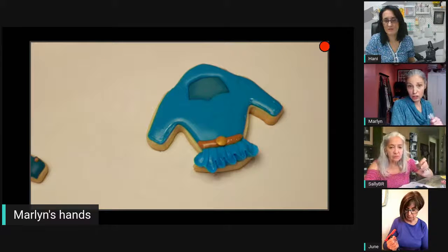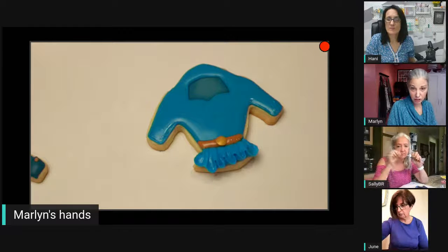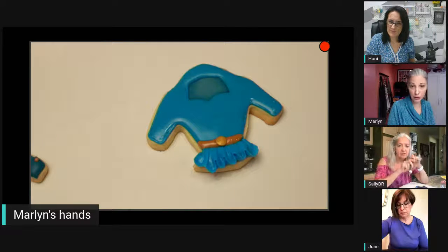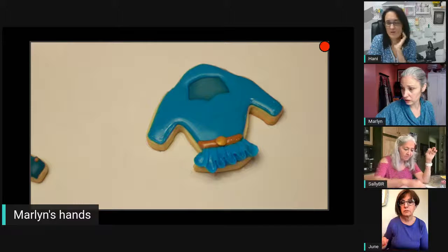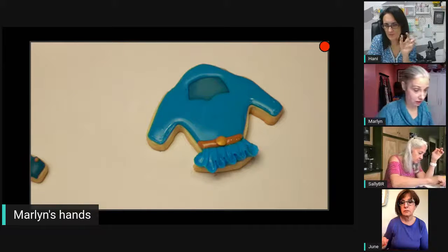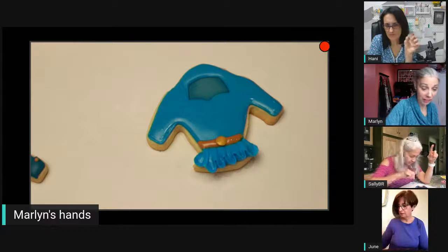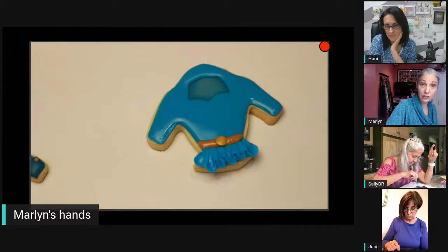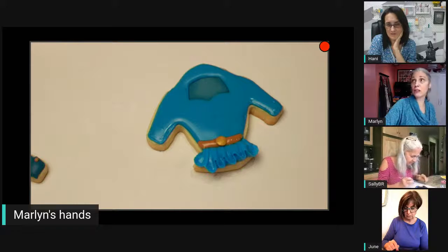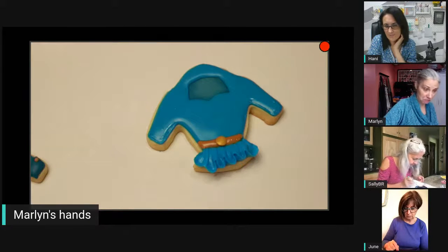By the way, I used the 31R, that little tip that is flat. Oh yeah, your little belt one. Yeah, so I just did that. Perfection. We could also use the basket weave and cover it up partially with sprinkles. Maybe you have sprinkles that would work. There's some nice flower sprinkles. Exactly. A star might work.